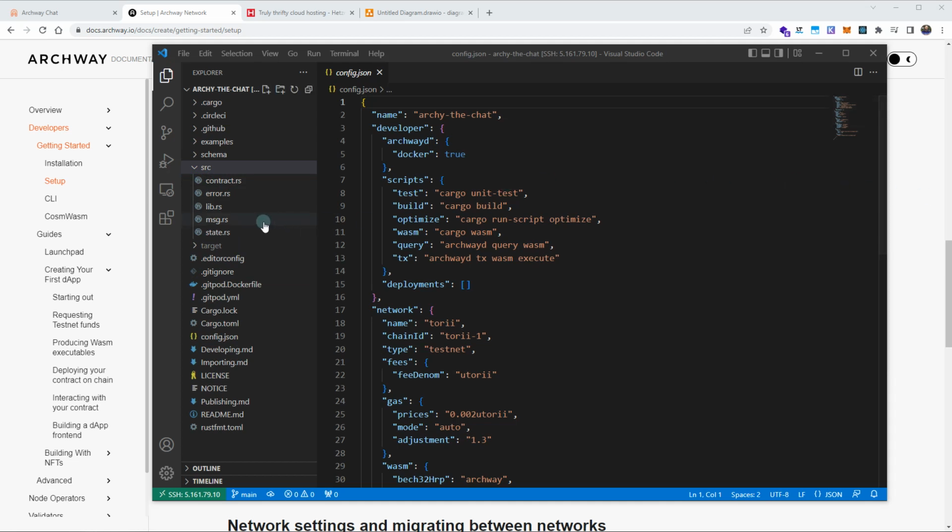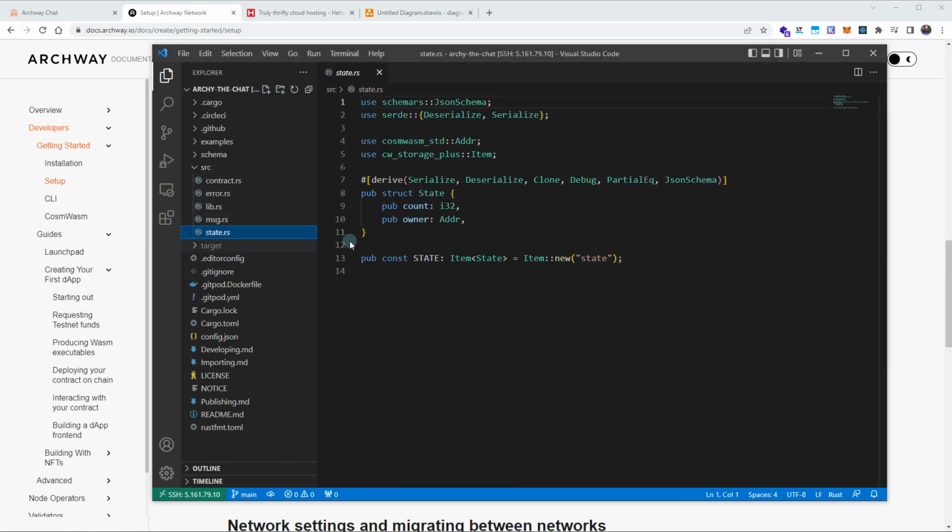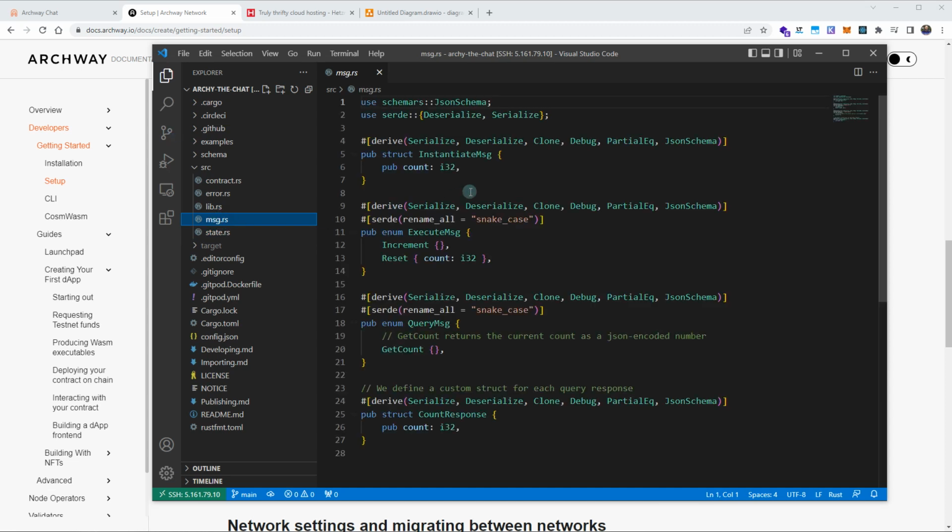Here are several files: state.rs, and here is the struct that will be holding our smart contract state. Then here is the message.rs file. In this file, the messages are described that will be used in our smart contract.